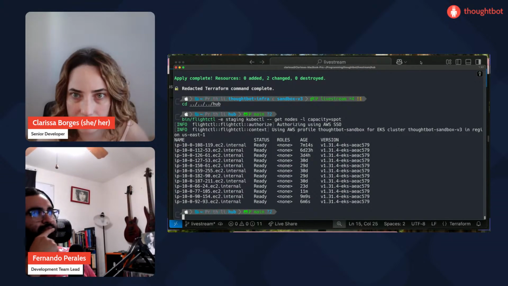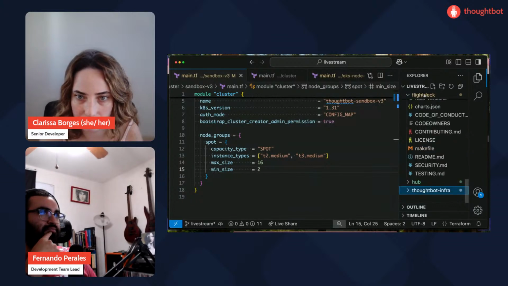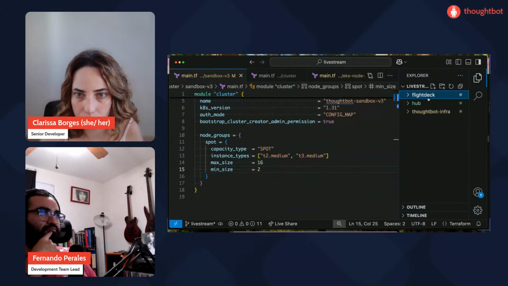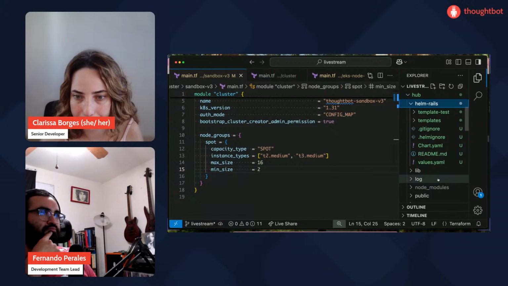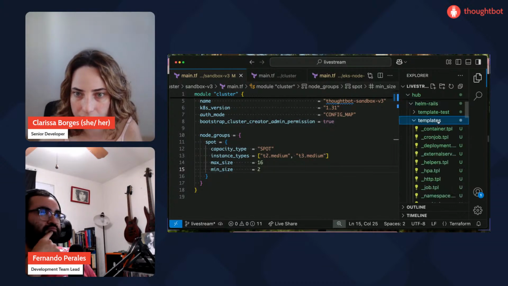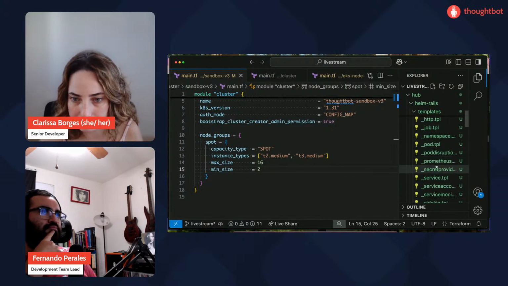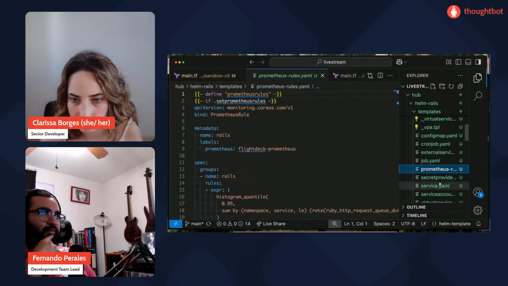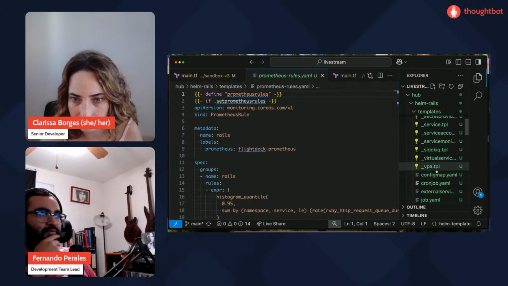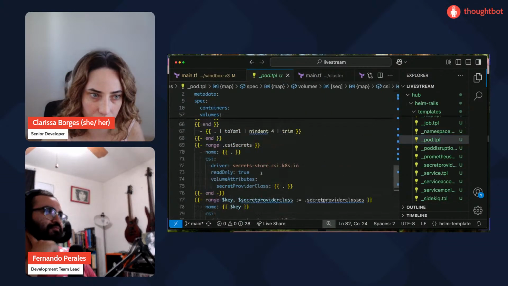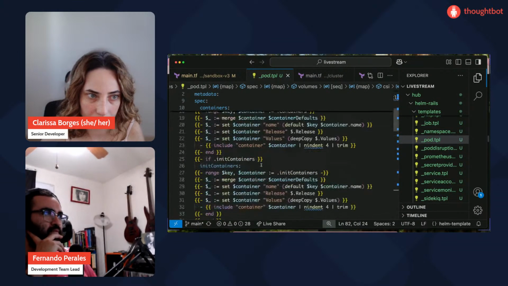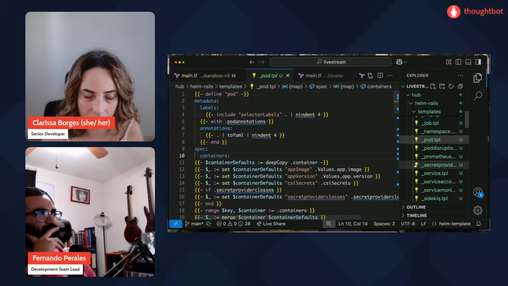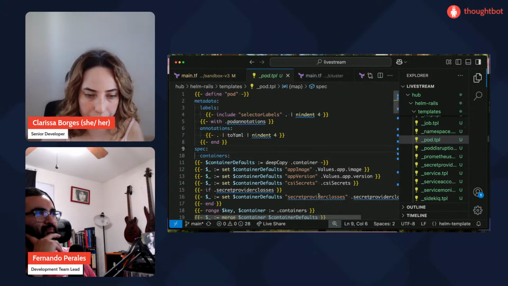So the next step for this would be to change our Helm chart to support adding the labels, or adding the node selector, but then we would need to do that only for the pods that we want. But I think we are good for today.